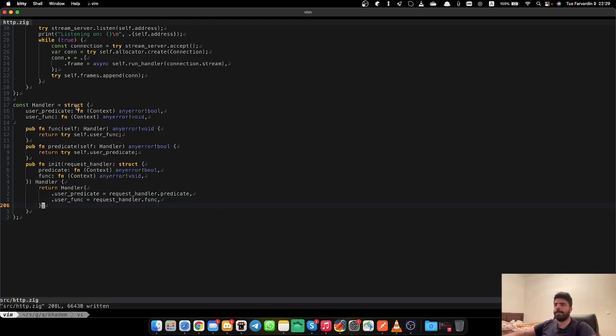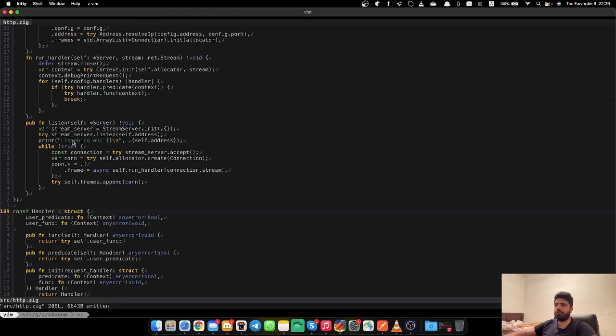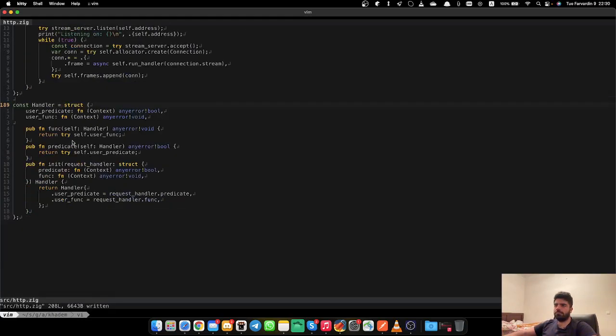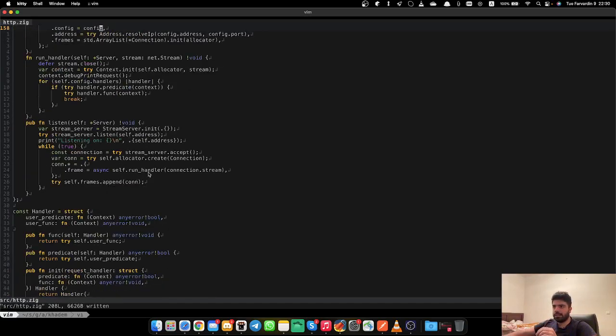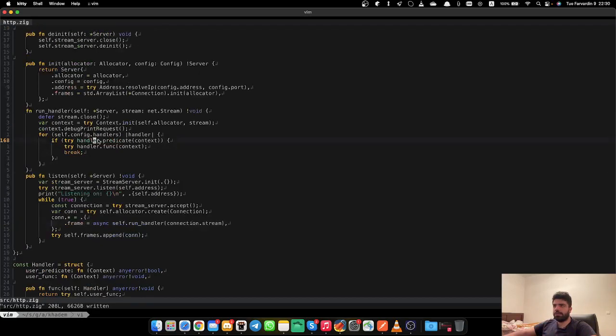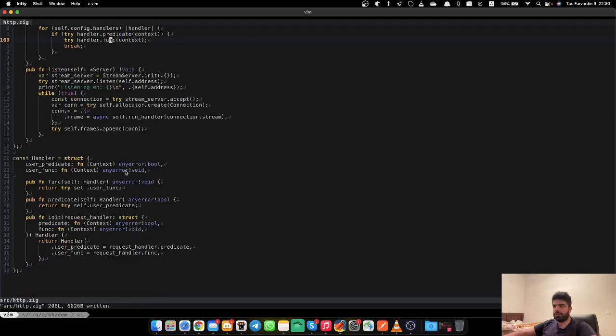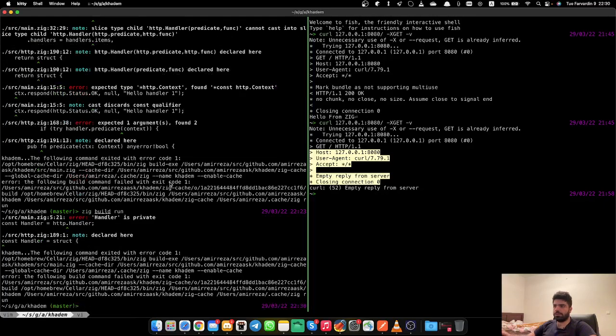Okay. So a handler is a type now. So since handler is a type, I can do this, and in the run handler I can do handler.predict handle. Okay, I hope this works. I don't know. Let's see what's what.